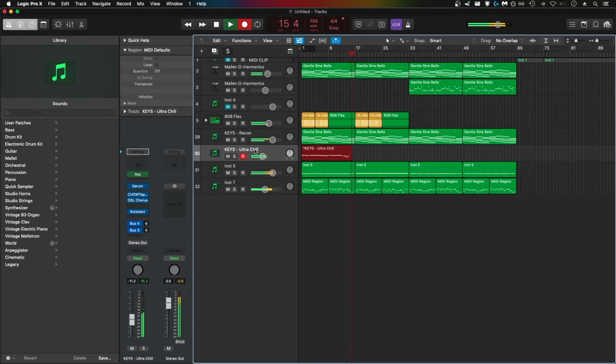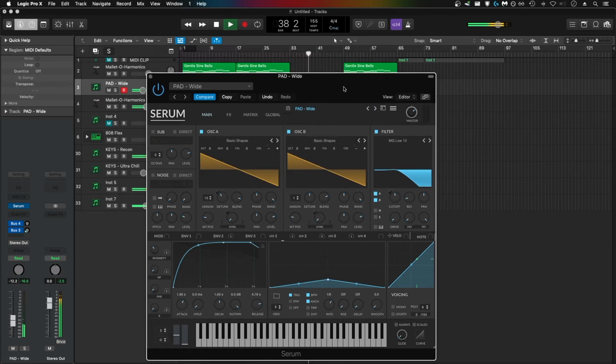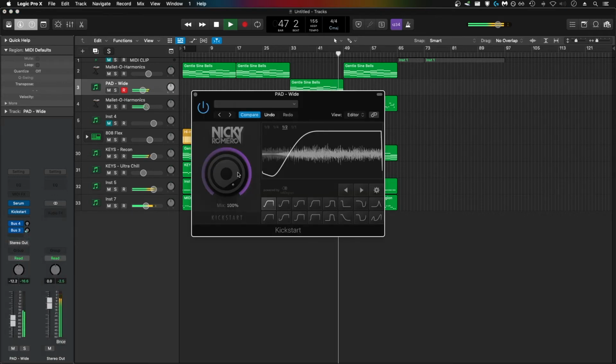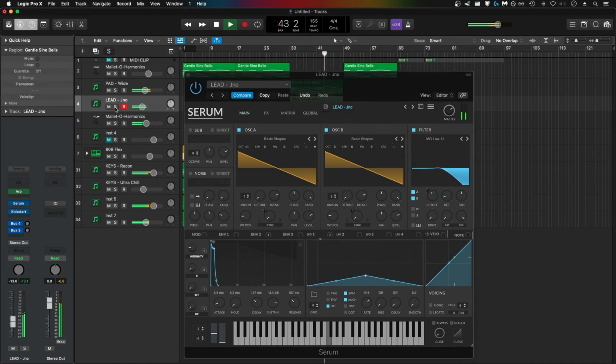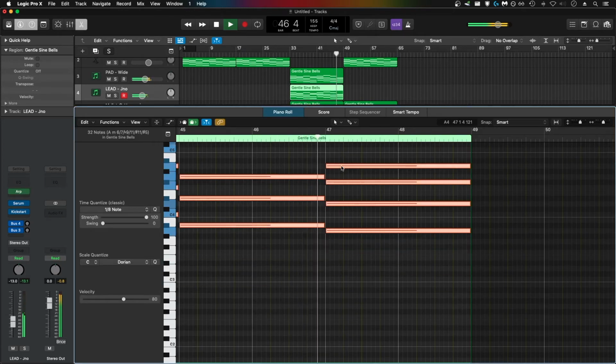I wanted to create a transition point in the song, so I picked a couple more sounds in Serum and settled with this nice analog sounding pad. Next, I'm going to find another sound to arpeggiate to work on top of that new pad I just chose. Here I bumped the notes up an octave.